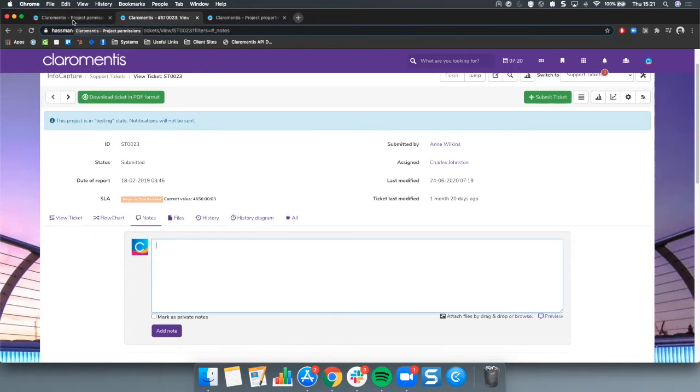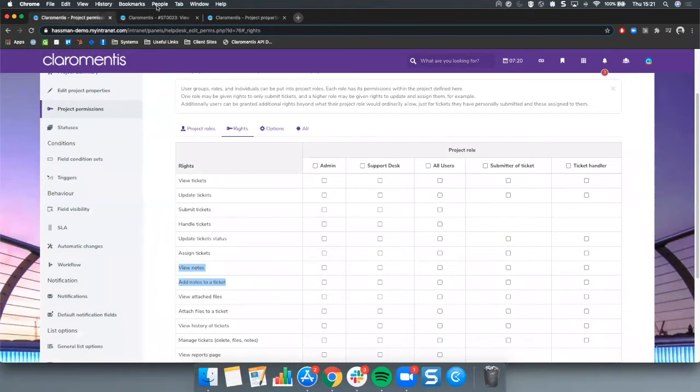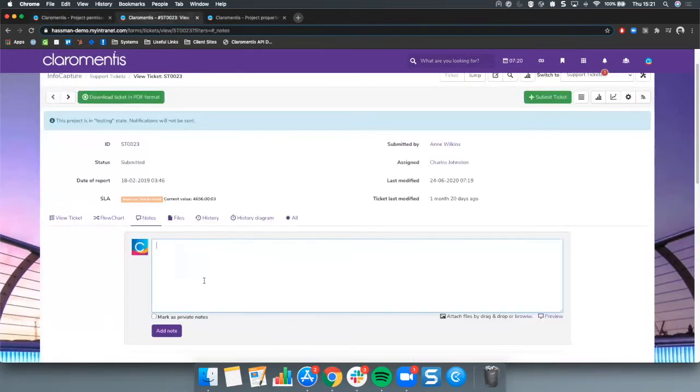Now you can, of course, have, as we can see here, the permission to view those notes and the permission to add notes yourself. This will, of course, either allow you simply just to see this information, or as we can see here, type in information of our own and have that filled out.